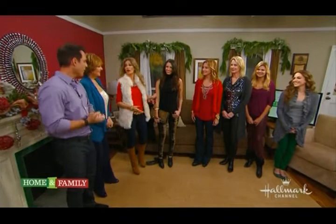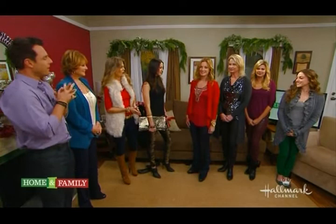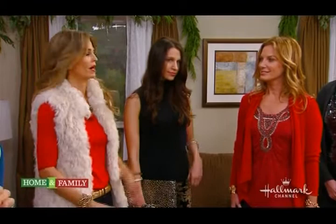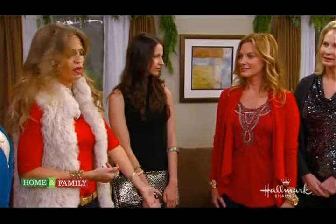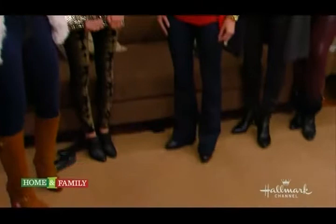Sorry, Laurie. Keep going. Speaking of saving the day, we're going to save the fashion day. Next up we have Lisa here, who, if you're going to have any embellishments, you can see in this instance we had all the fun pattern on the bottom, in this case on the top. So you want to tone it down with a little sweater. Reds, blues, greens, all these jewel tones for holidays. Lisa has a sweater and a neutral shoe. Everybody has a great pair of jeans in their closet. Doesn't matter what age you are or what size, this is a great way to dress it up.